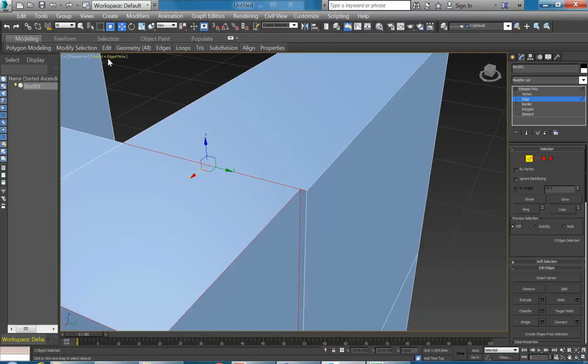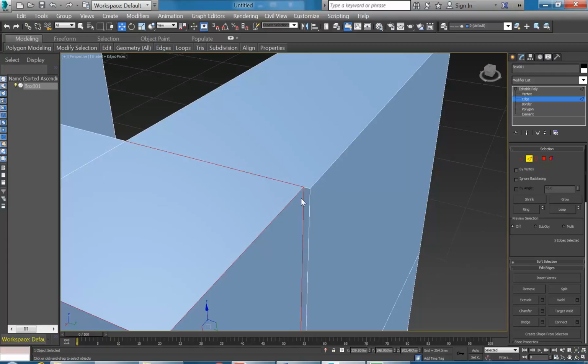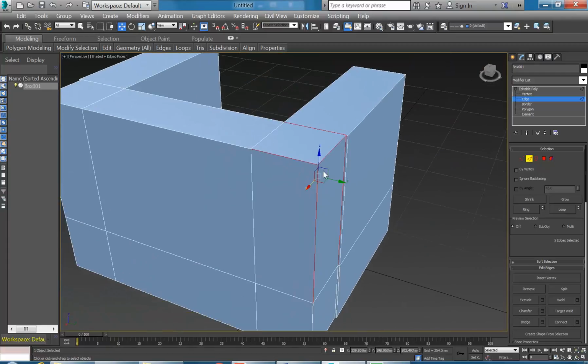So if you remember in AutoCAD and Revit, you've got the option to choose between window and crossing when you go left to right or right to left. But in Max, it's a button. So with Control, I'm going to click and drag over that edge there to make sure I've got both the edges, because there's a small one and a big one. And now, instead of holding down Control, I'm going to hold down Alt. So Control adds, Alt deselects, and I can click on that bit of the edge sticking out, and you can see then why I left that little gap there, just to make this bit easier.